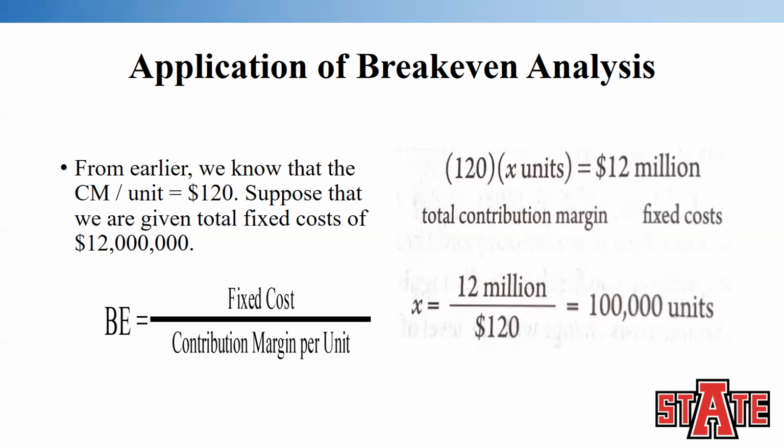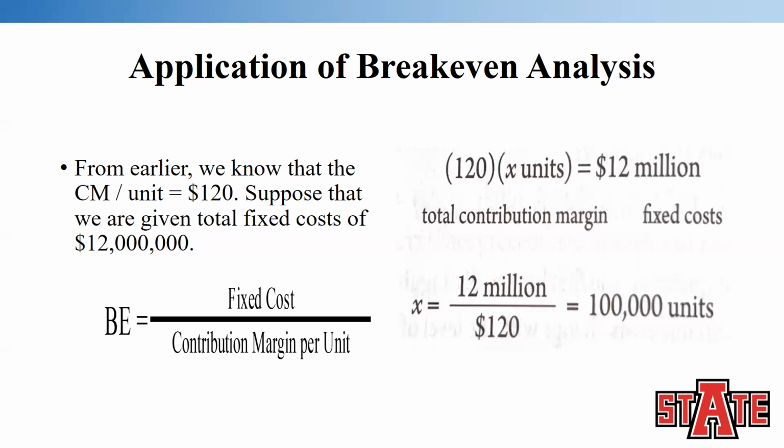On the right-hand side of the slide, we've created some exhibits that show you exactly what appears in the book. What they're saying with that top line is that you're solving the algebra problem of, okay, I'm going to earn $120 per unit in contribution margin. I'm going to multiply that by X units, since I don't know how much X must be, so that 120 times X gets me to 12 million. That is, my total contribution margin equals my fixed cost. So not just the individual per unit contribution margin, but the total contribution margin earned. Think about that on an aggregate basis.